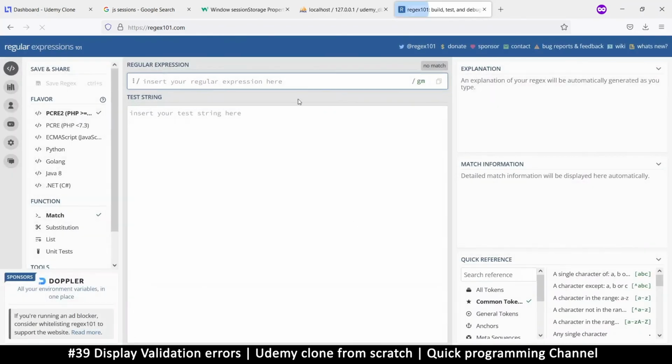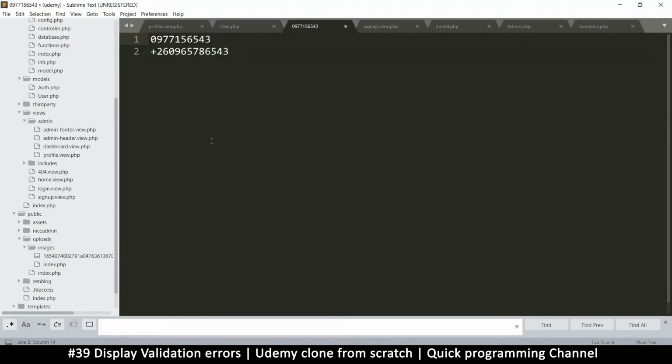You put your content here, and then you put your regex here, and it tells you what's wrong with your regex. It has an explanation here of how it works, etc. So let's give it a shot. We can do this here in Sublime Text, no need for the internet, but there it's much more robust. But let me show you here.